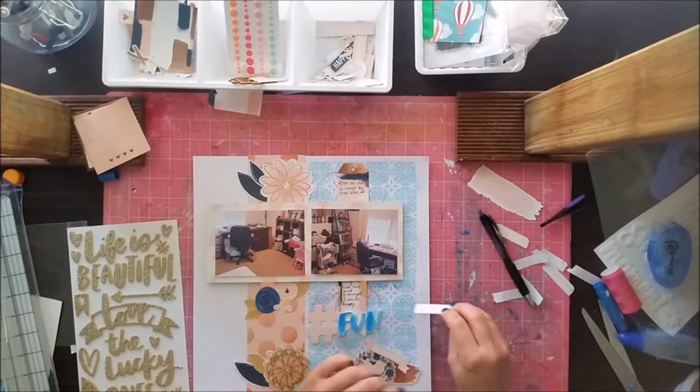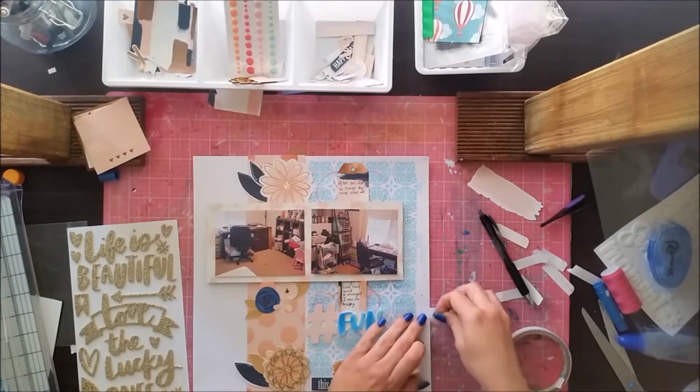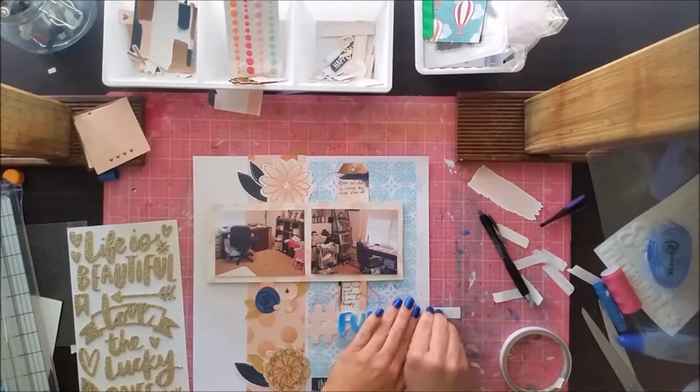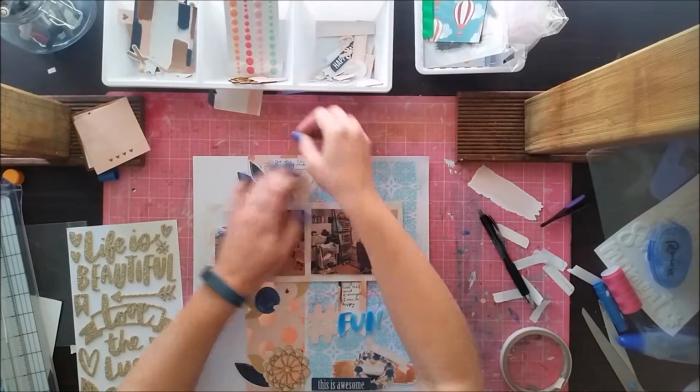And then I add a mix of gold and the navy blue Heidi Swap Colour Shine, I should say, in case those that aren't familiar with it. And then my layout, I think I call done.